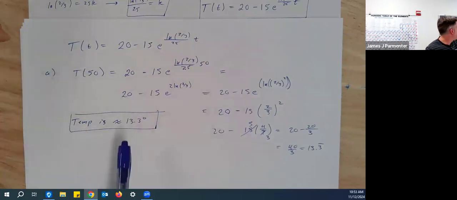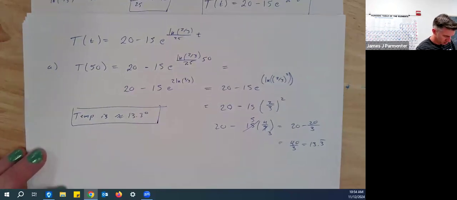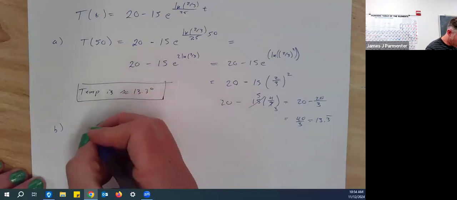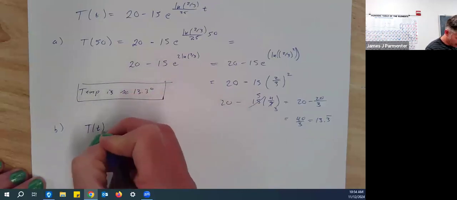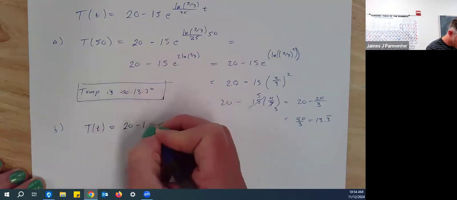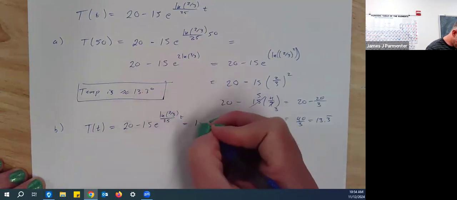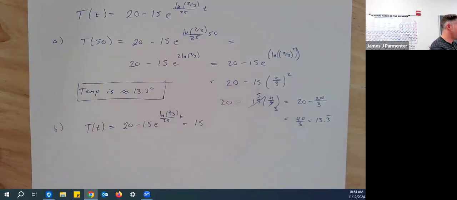So we haven't quite finished our journey to 15 degrees, right? We've gotten up from 5 degrees to 13 degrees, but it's going to take a little bit more time to get to 15 degrees. Probably close to an hour. I'm really just guessing though. So the math here is, again, the same as the math we've been doing for all these other problems. We're going to set our temperature at time t equal to the desired amount of 15 degrees. And then we're going to solve as we typically would.